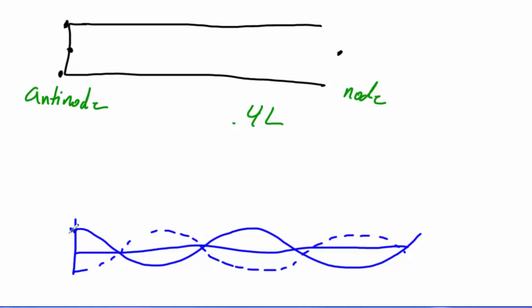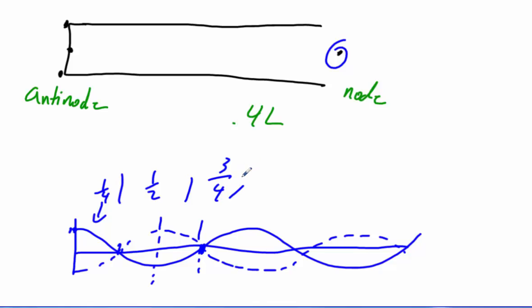If I start with an antinode and I go to a node, I can have this, which is a quarter of a wave, but I can't go to this next antinode, which would be a half of a wave. That doesn't work because I can't have an antinode on this end. So my next option is actually right here, which if we look at that, this whole distance is half a wave, and this is another quarter, so I have 3/4 of my wavelength here, so 3/4 of lambda. And that's where I can get my next standing wave to form, which means I don't really get all the nodes and antinodes like I had before.